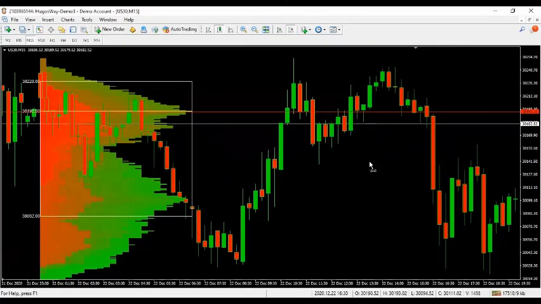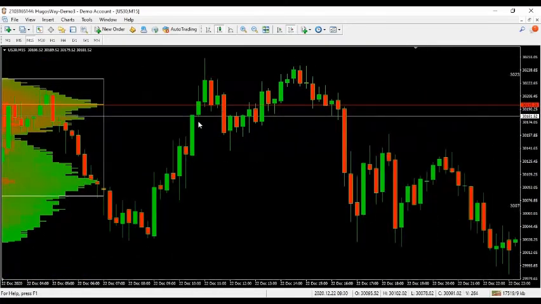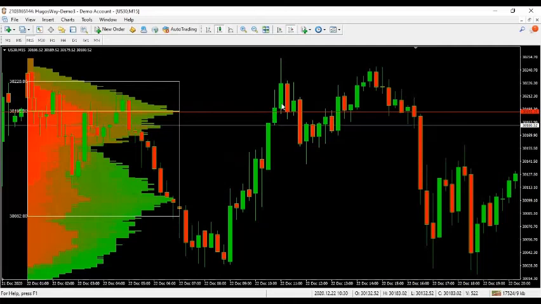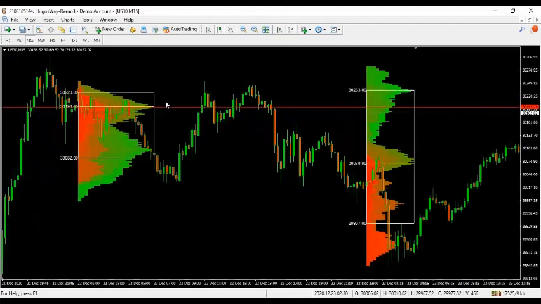Scroll over. What happened? At the point of control, if your directional bias was a sell that day, you would have been correct on this trade. It broke the point of control, and then it came back and retested it actually with this candle. And from there, you had a lot of selling pressure happening at the point of control. Look at that. This beautiful rejection off the point of control for a sell. And you would have been able to catch all of those pips. And then the new session started with this one.